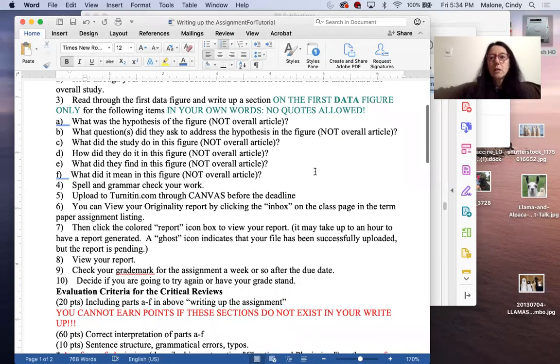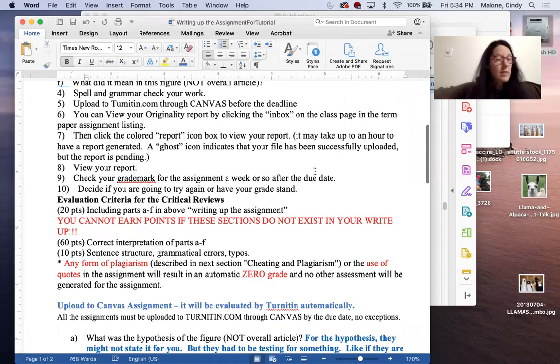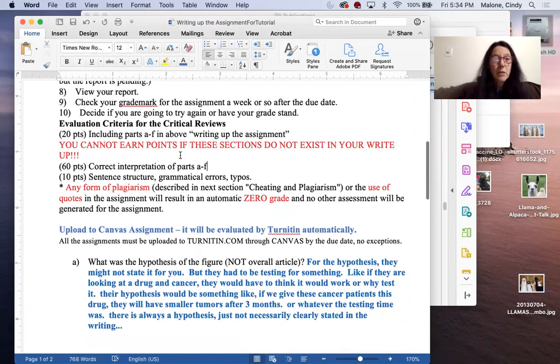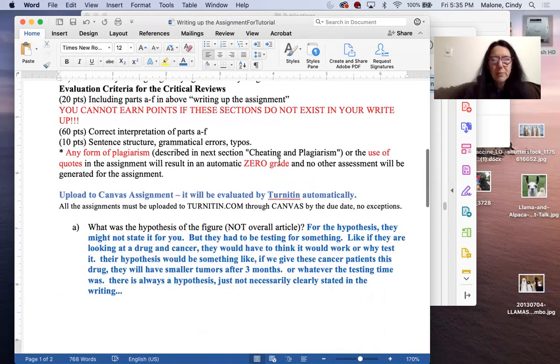So these are the rules, same. You guys have these in the syllabus. I copy and pasted right out of there. Right. This is all about all the points you're going to get in the rubric, which should also hopefully be in Canvas by now. Maybe not. I might have to set it up.